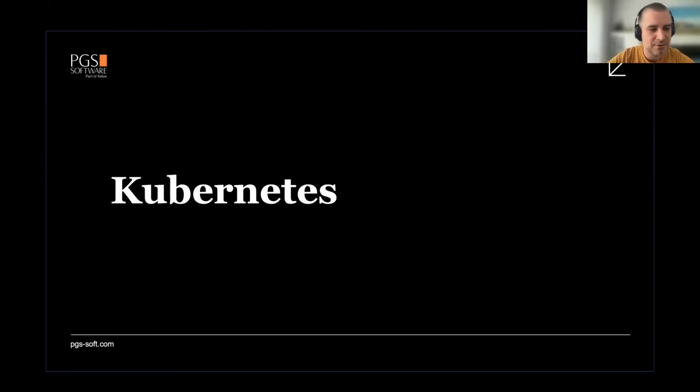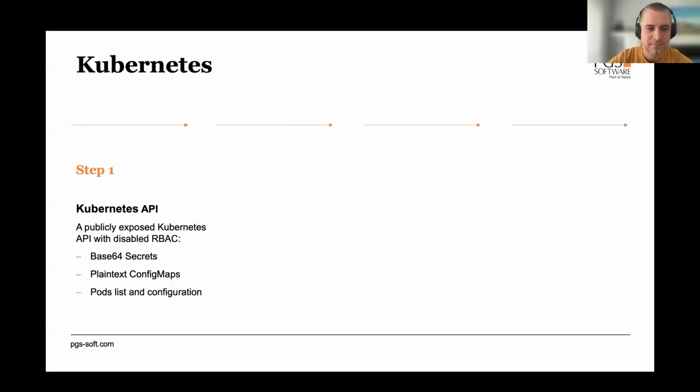And while some of these teams were experienced enough to deploy it in a secure way, there were hundreds of Kubernetes clusters deployed in public subnets and with role-based access control disabled. So no security at all, and public IP, and anyone with kubectl installed on their machine was able to connect to that cluster and be admin there. So that's my scenario here.